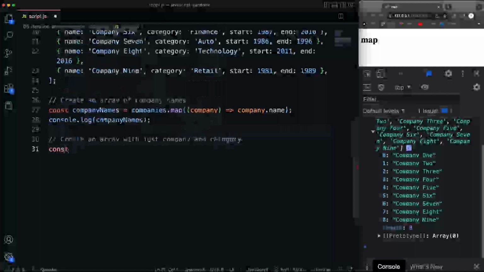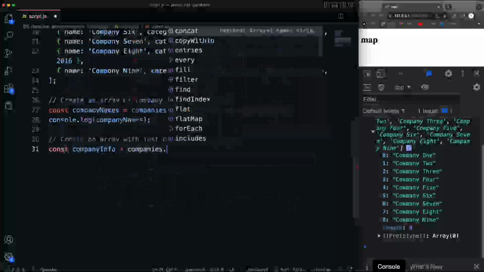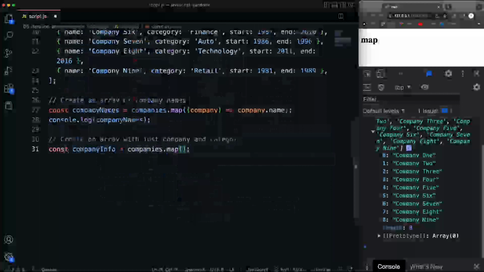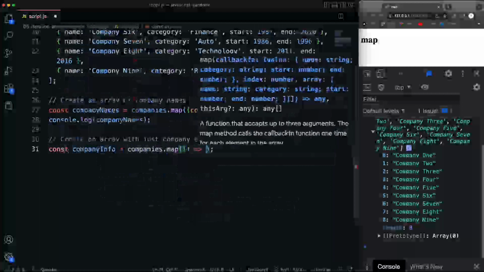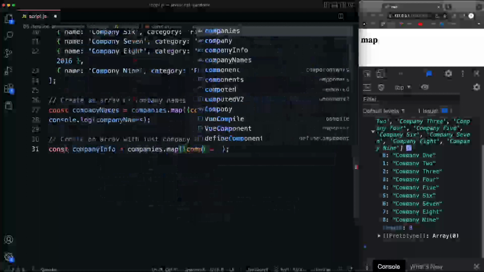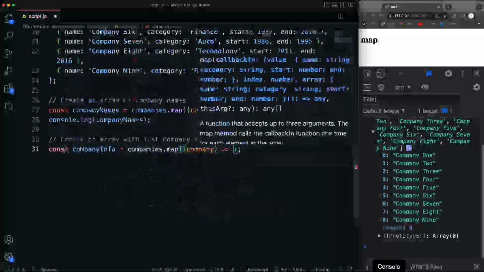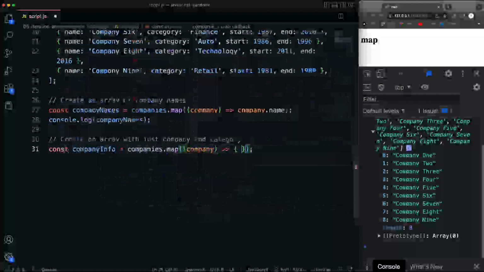So I'm going to call this companyInfo, and let's set that to companies.map and say for each company, I'm just going to put a code block here because I'm going to return an object.